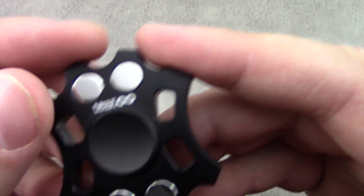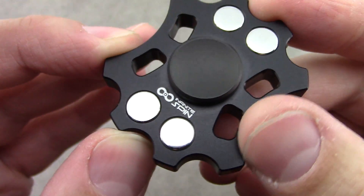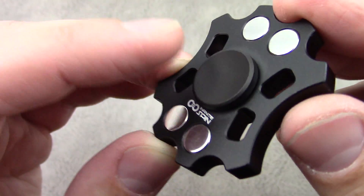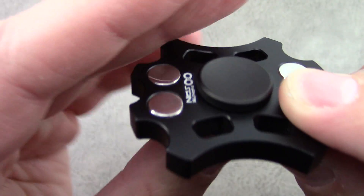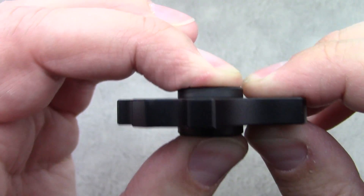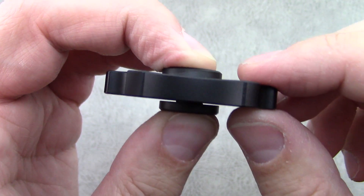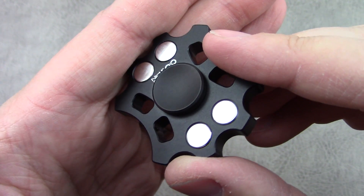Let's take a look at it up close. So again, some of the cutouts, the geometric pattern, the polished stainless steel weights inserted into the body. Here are the finger pads — nice, deep pads. You don't slip on it. It's pretty comfortable. You don't have to crank down to hold on it like you do on the torque bar. The wobble is actually quite minimal.